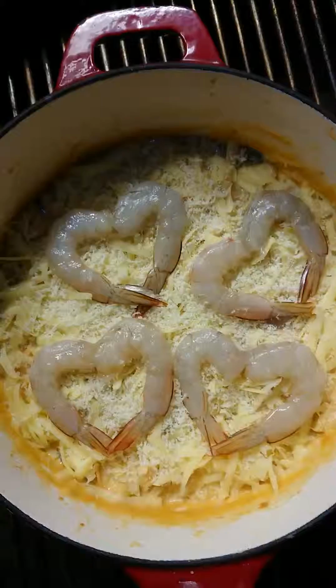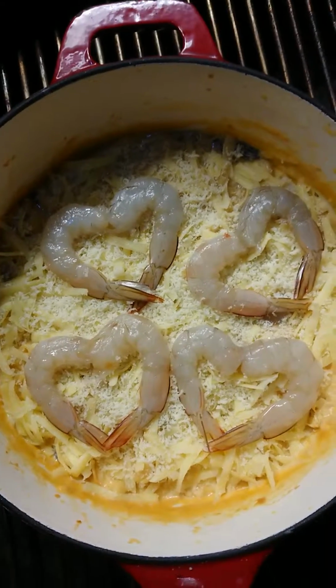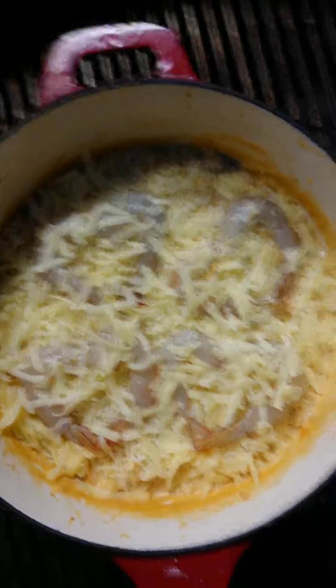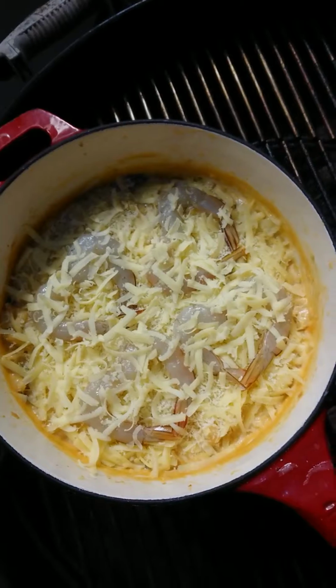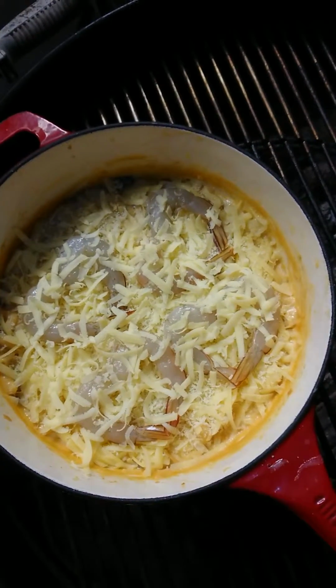Give us a sec. Just going to add one more bit of cheese and that's ready to go. There it is. Ready for roasting. So I'm just going to leave that here. And I'll rotate it probably every 10 or 15 minutes, depending how it's going, and should be done in about 35 to 40 minutes.